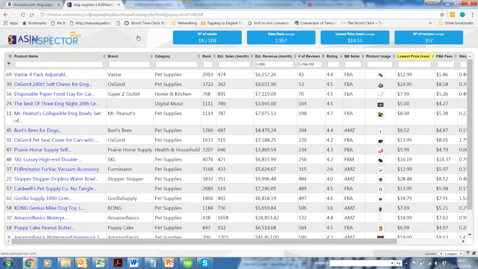If somebody's got 700, 800, 1,000, several thousand reviews, you're going to be starting out at zero, and you've got to try and compete with those people that have got a huge number of reviews, which is very difficult, unless you've got something that is very, very unique with respect to your product in this particular niche that you're looking at. Now, bearing in mind, I'm just using dog suppliers as a random example.